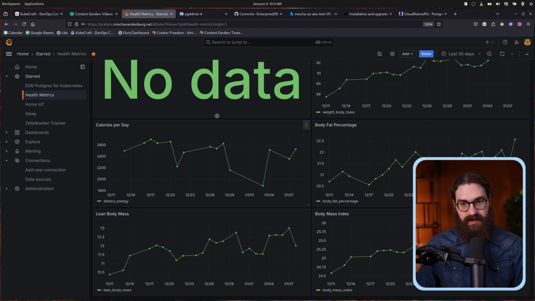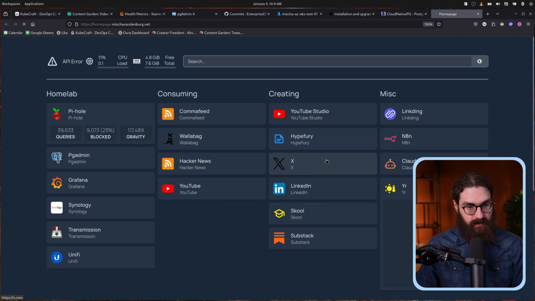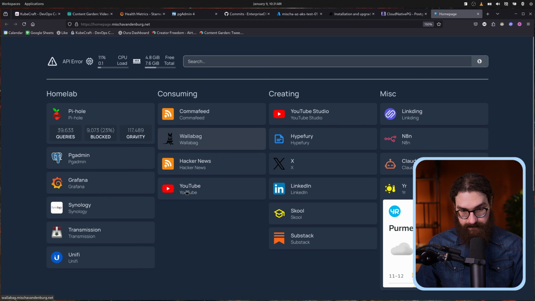If there's any application that uses a Postgres database as a backend, in my case, if I go to my home here, I have my Commafeed instance, my RSS reader, my Wallabag, my bookmark manager, and even my N8N. All of that is connecting to their own databases. And this is also how I select self-hosted apps that I want to run in my home lab. I always see if they are using a Postgres backend. That's basically my selection criteria because I really like databases.